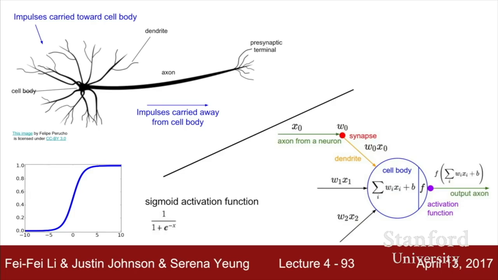You can think about this in a very similar way. The signals coming in are connected at synapses, the synapses connecting the multiple neurons. The dendrites are integrating all of this information together in the cell body, and then we have the output carried on later on. And so this is the analogy that you can draw between them. And if you look at these activation functions, this is what takes all the inputs coming in and outputs one number that's going out later on.